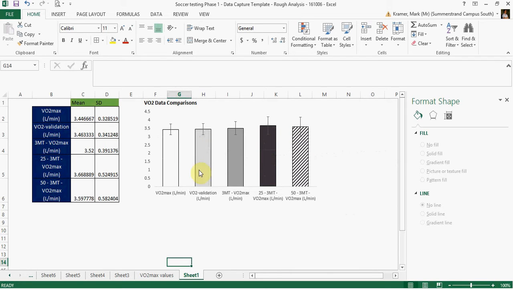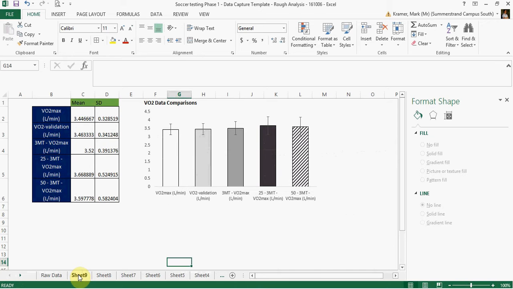So how do you start making graphs that are representative of your data and express what you're seeing in a way that makes a lot of sense? I figured I'd show you how to do that. Remember, you're only comparing two specific values to each other. For example, if you're looking at critical velocity, part of what you would have to do is assess whether or not the values are significantly different from each other.